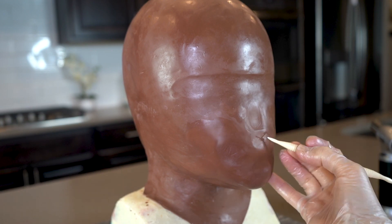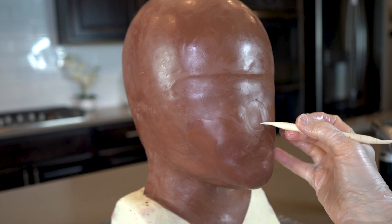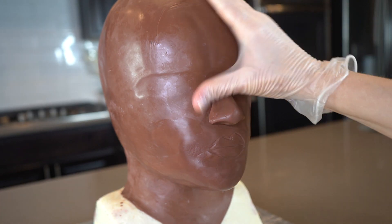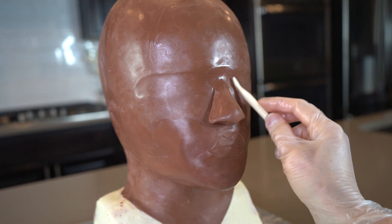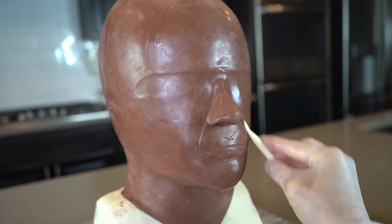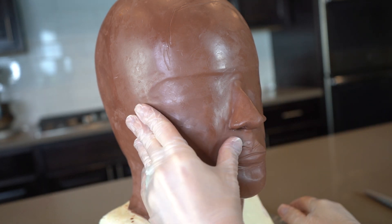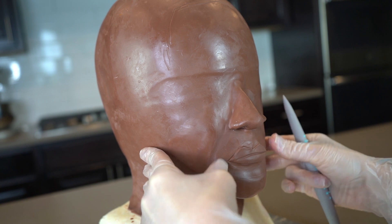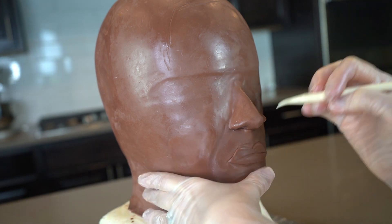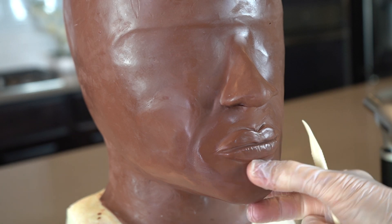To better visualize the face, I'm sketching on the mouth and then also the nose. This will just help me imagine how it's going to look and where to place things. Next I'm adding the nose, which I made separately, and then I'm blending that in. Use any modeling tools you have to help blend the seams and create the nostrils. My two favorite tools are the Dresden tool and one from Sugar Shapers. I spent a really, really long time on the mouth — I'd work on it, walk away, come back and work on it again, but eventually I did get it. I'm using my Dresden tool to scratch up and make little lines in the mouth.